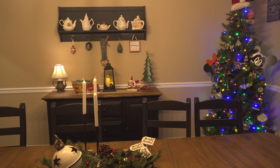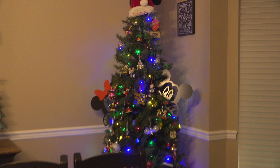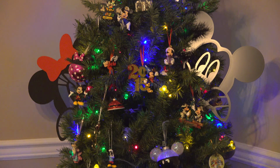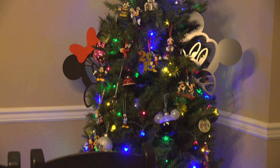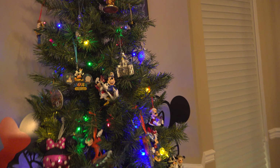And this tree, we talked about this tree last year as well. This has very intense lights on it. It does. They're LED colored lights. I would put white lights everywhere, but you like the colored lights. So I figured, all right, we'll do colored lights, but they're going on the Mickey tree. And it works because it's a very colorful tree. It's got so many different ornaments on it of different colors and whatnot. So it fits. It works for that.